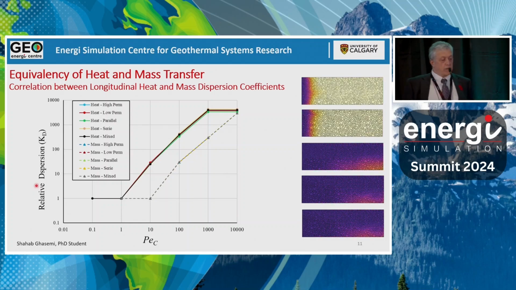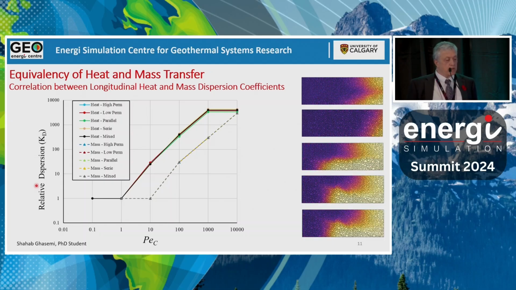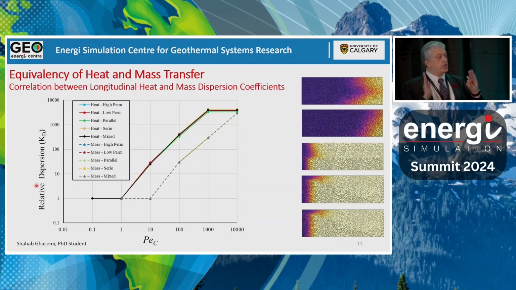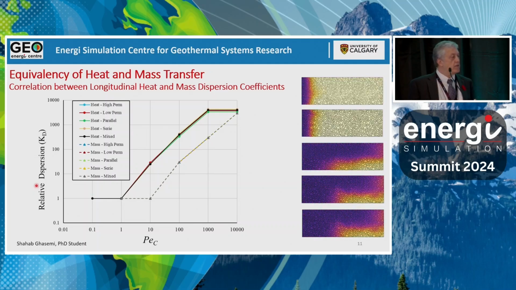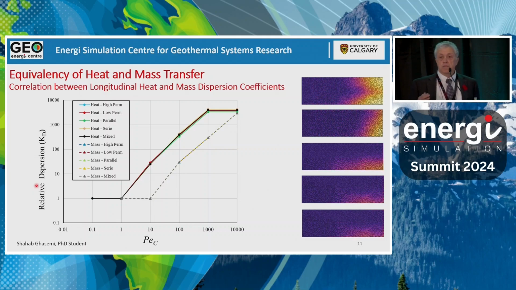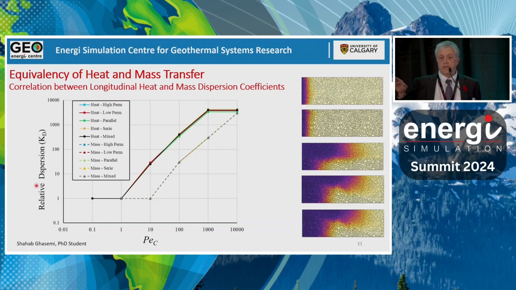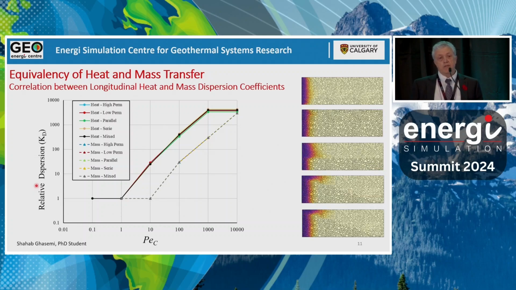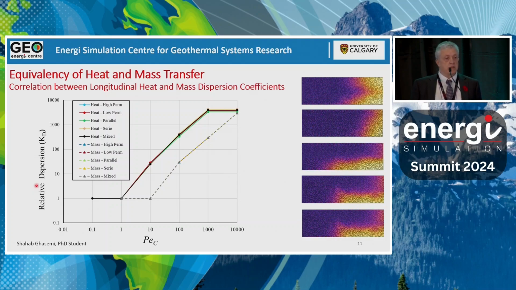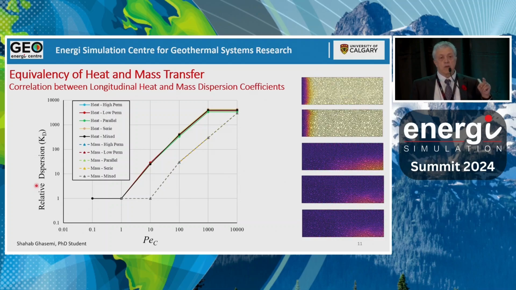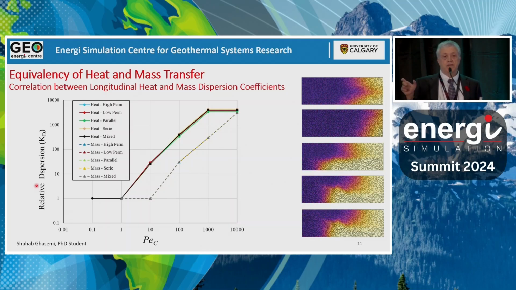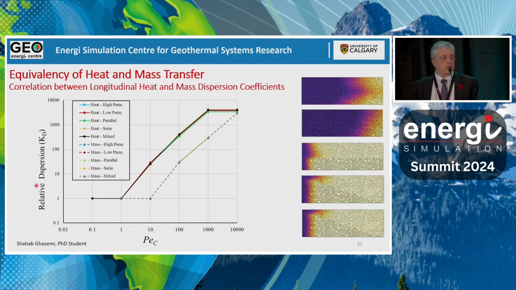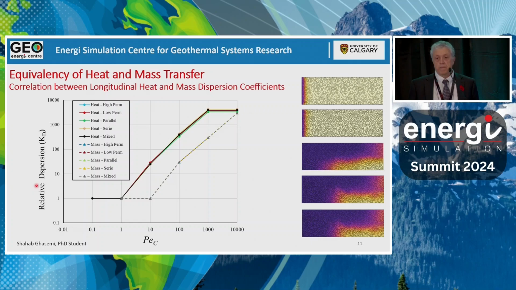If you put everything together, you will see that there is a shift between heat transfer and mass transfer, but the trend is the same. Which means if we can generate enough of those on different geometries and we get these shift factors, we can translate mass transfer data to heat transfer data and vice versa.